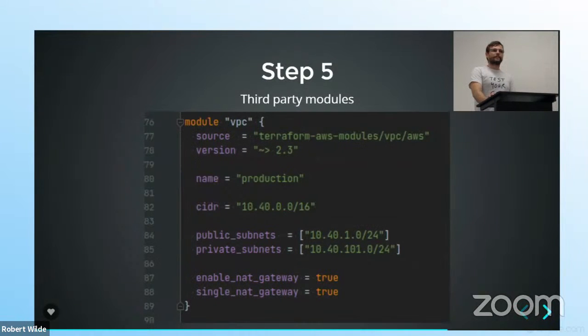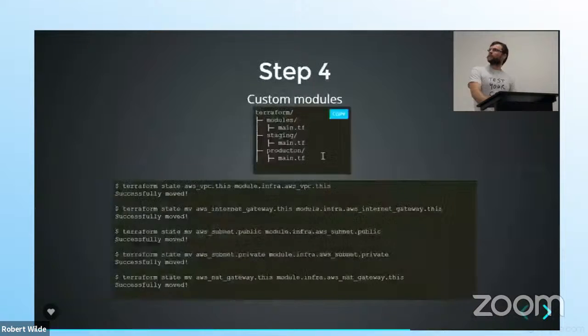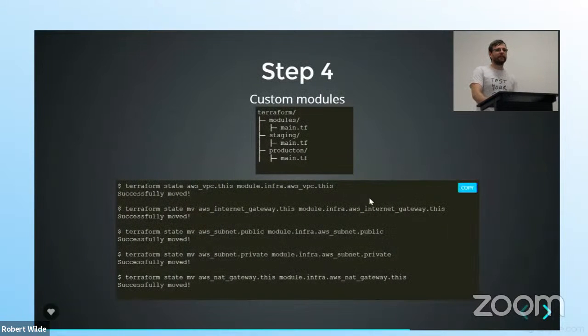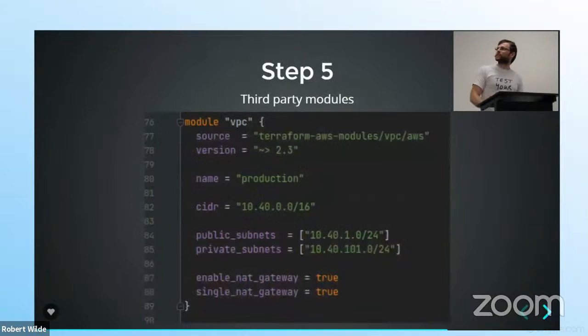So then the next step after that, I stayed on the previous step for quite a while. And then at some point I stumbled across the Terraform registry, which is kind of like packages. So people can create their own Terraform modules and give them to you, and then you can use them. And you get the same issues that you have with packages. If you want to install a Composer dependency, it might not be well maintained, it might have bugs, it might not work for your exact use case, then you have to modify it in some way. But generally you can find some really good ones, especially the ones in the Terraform AWS modules group. They are really well maintained. They're kind of like the official ones.